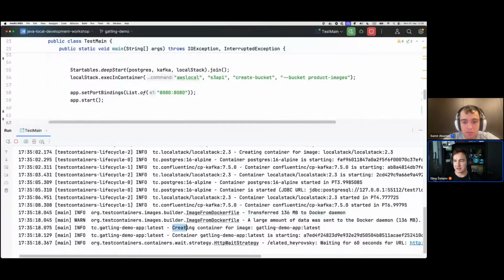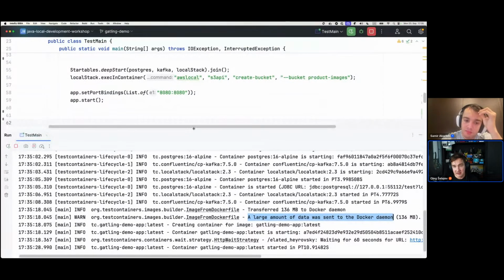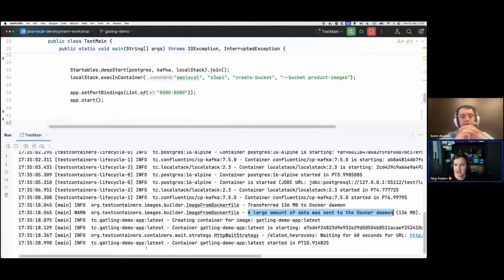We created the container for the image. We can also build not from the code itself, but externally. So you can build your Docker images separately and then use them as any image. You can push it into Docker Hub, or you can push it into your internal artifact repository. But the thing is, it runs.